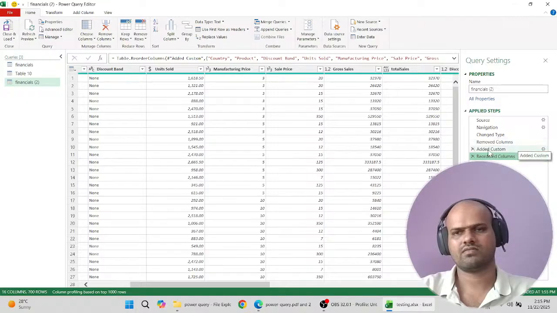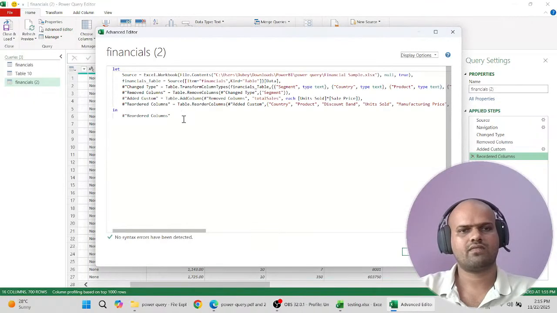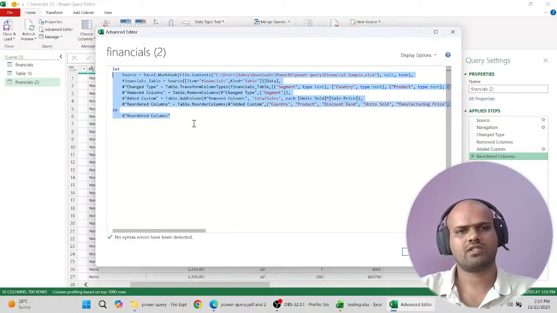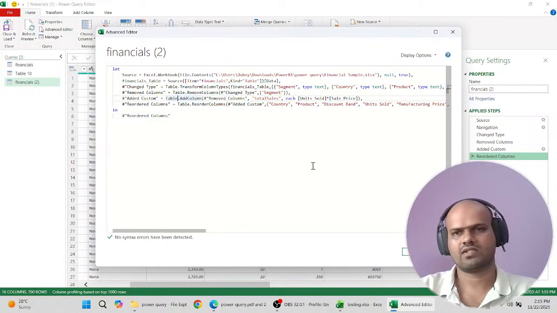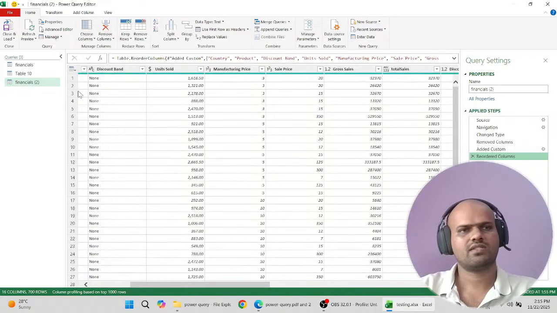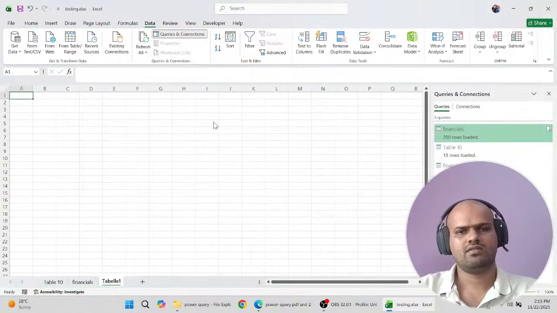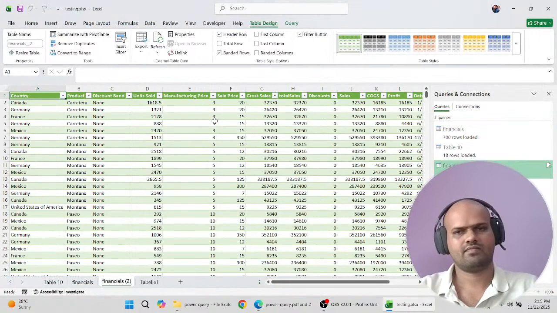We can also remove this step if we do not like it anymore, or you can just see the total code in the advanced editor. So you can do that as well. So these are some sample changes which you can do using the transform options of the Power Query.